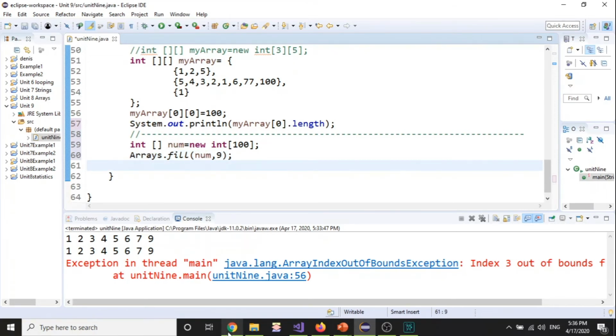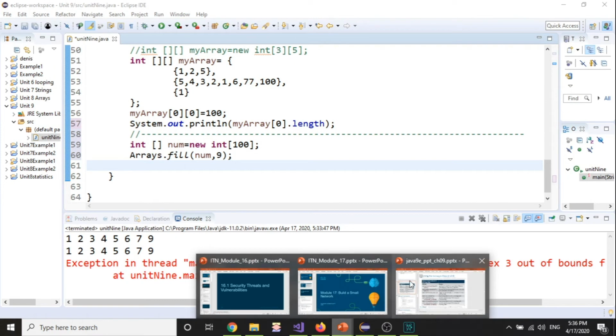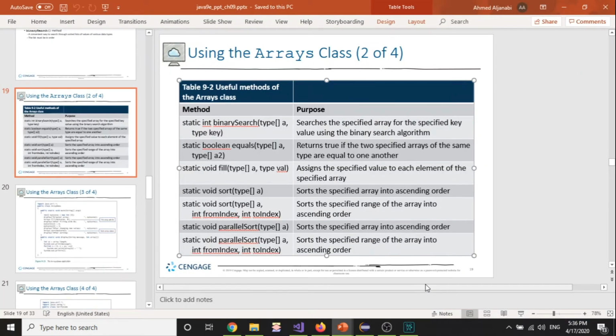Let's go and check the other functions. We have binarySearch, and we have equals. Okay, binary search is a way that we can search an array, and it's faster.